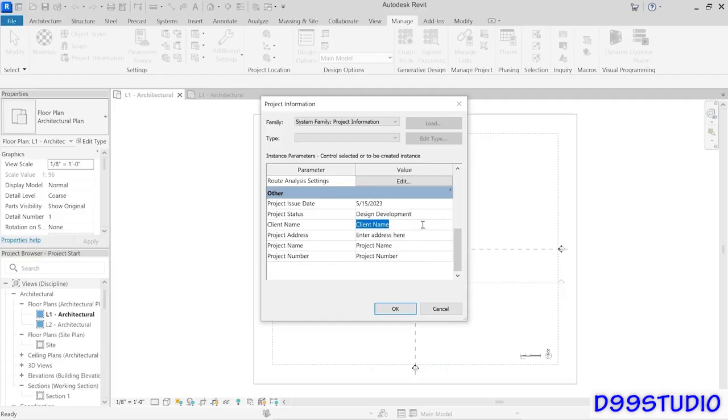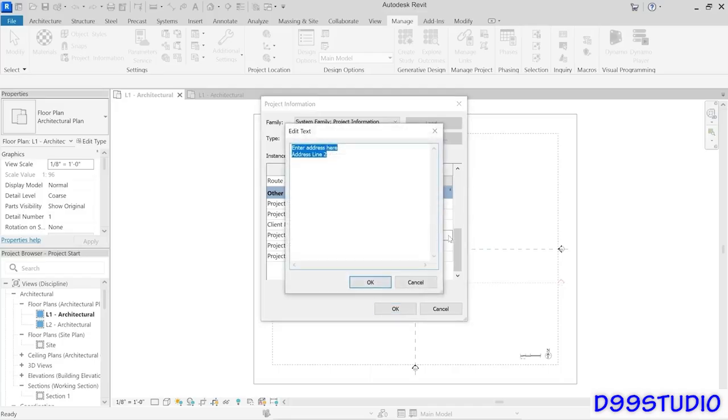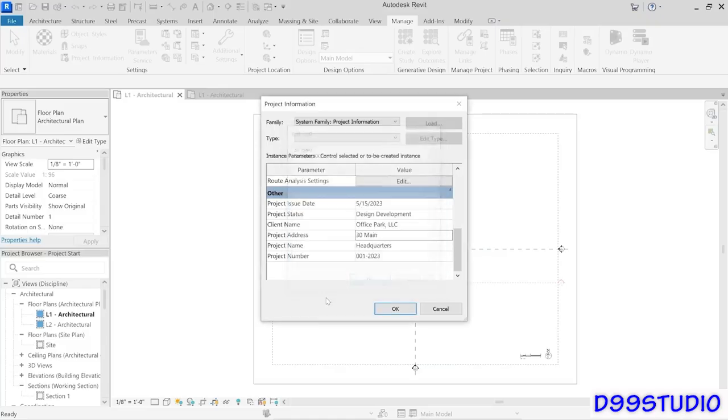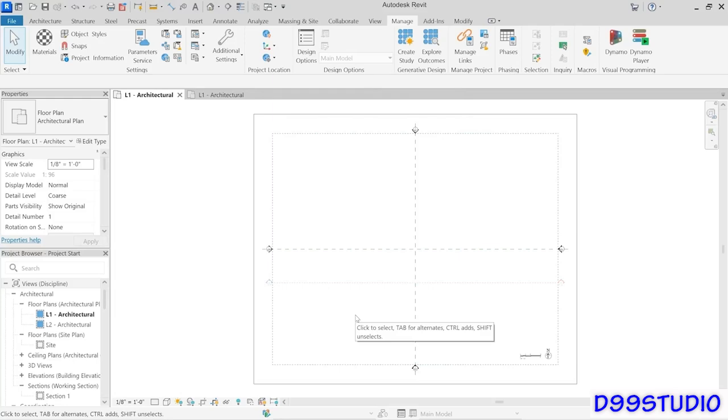I'm going to give the client a name, put in a project name and a project number. Now I skipped over the project address, and the reason I did that is because this is a slightly different kind of field. Notice there's a small browse button here that opens up a larger window, and this is a multi-line text field. So you can press the enter key to go to a new line, and you can type in as many lines as required, which is pretty common for an address field. When you're done with all of that, you can click OK, and where does that information show up?